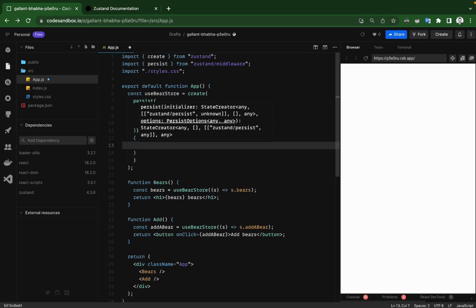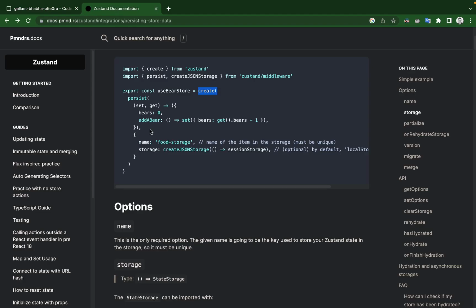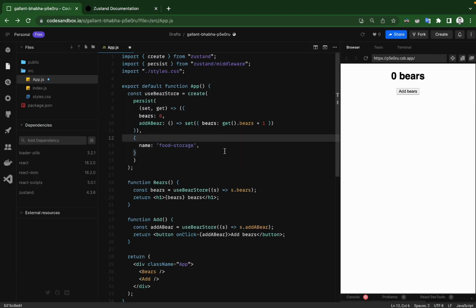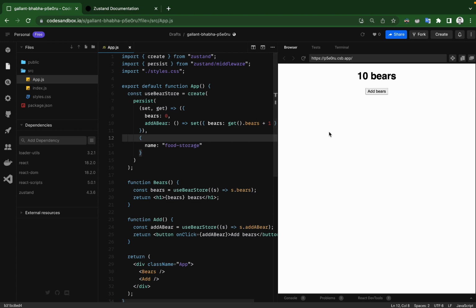Okay, this is the option. We can name our local storage. This is food storage, for example. And then try to refresh it. We add 10 beers and refresh. There are still 10 beers.